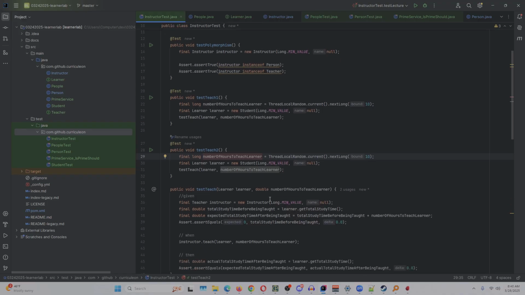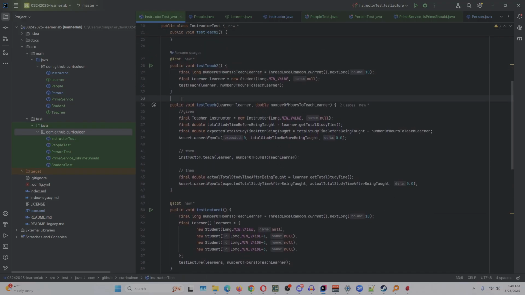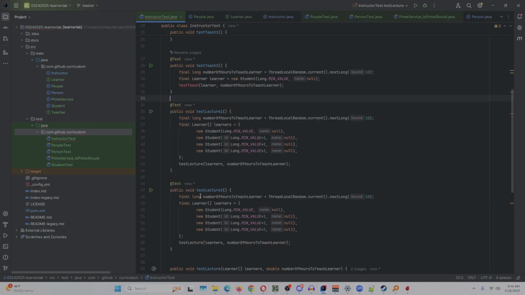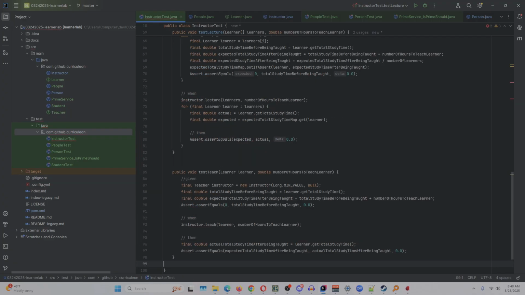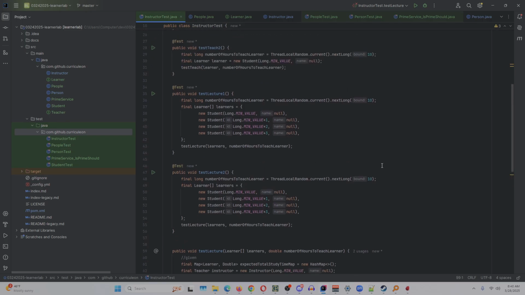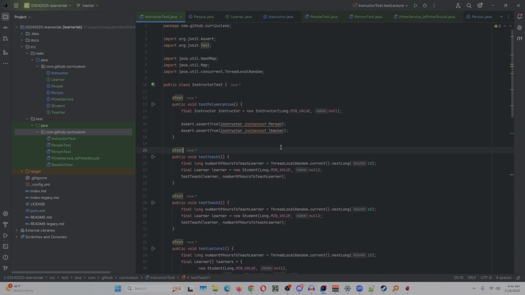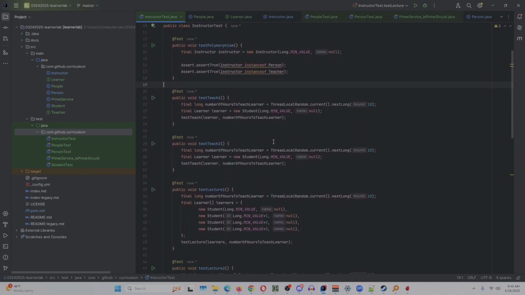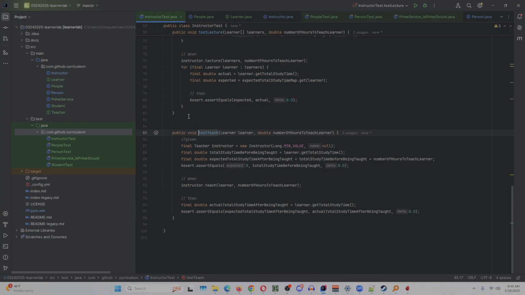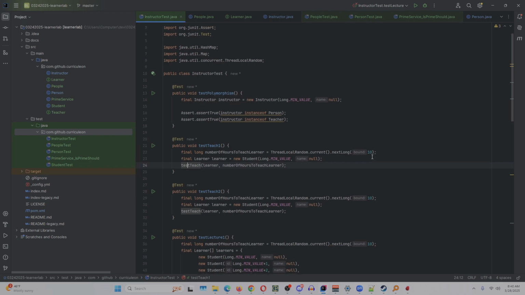Hopefully that made sense. And actually, I usually like to refactor this if I am going to have them both in the same class at this point. I like to refactor it like that, just so I can see what's being tested at a high level, and then if I want to dig deeper, I can then go deeper if I need to. That's all.